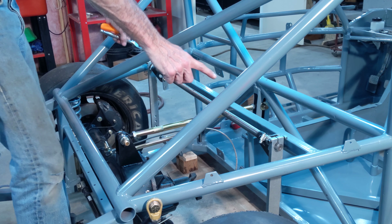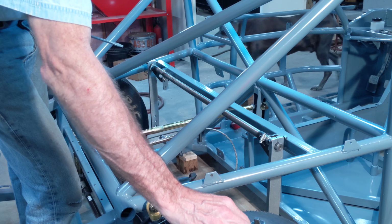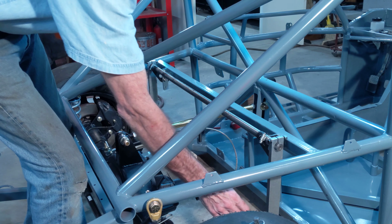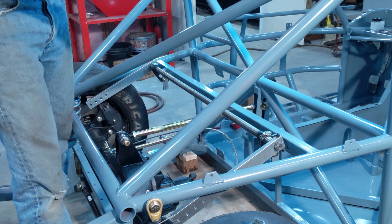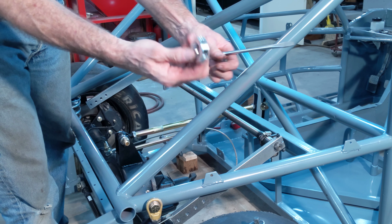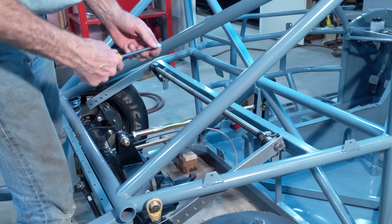Okay, so to locate the bar side to side, so it doesn't slip back and forth in the chassis mounts, temporarily I put some hose clamps on there. You can probably see them right there, one right there. I'm taking those off and I'm putting these split collars on. They're aluminum, they're lightweight. Those will hold everything in place.